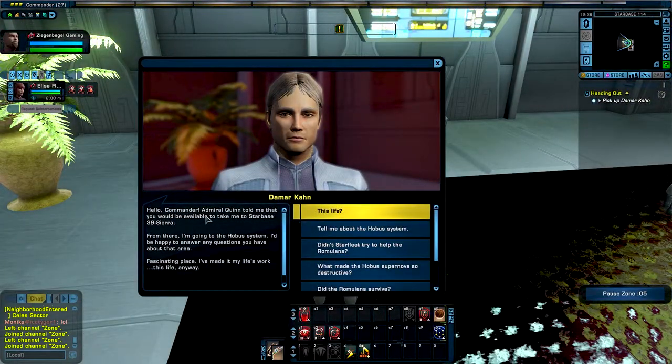Hello, Commander. Admiral Quinn told me that you would be available to take me to Starbase 39 Sierra. From there, I'm going to the Hobus system. I'd be happy to answer any questions you have about that area. Fascinating place. I've made it my life's work.